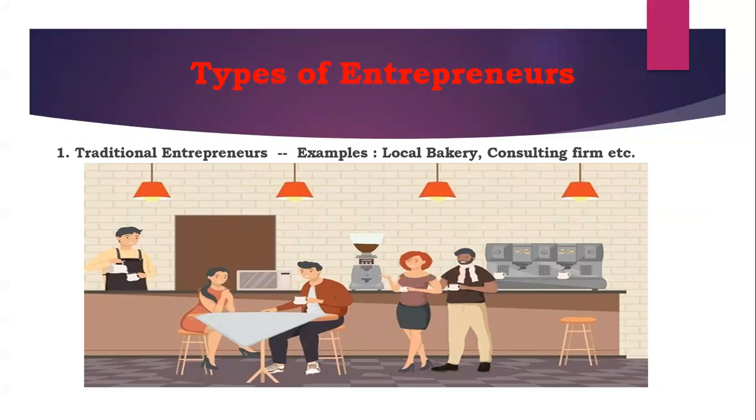The local bakery is a classic example of a traditional entrepreneur. They are providing good tasting bakery products to all the consumers within a particular area. There are so many other examples like clothing boutiques, consulting firms, local retail stores, and service based industries. All are coming under traditional entrepreneurs.